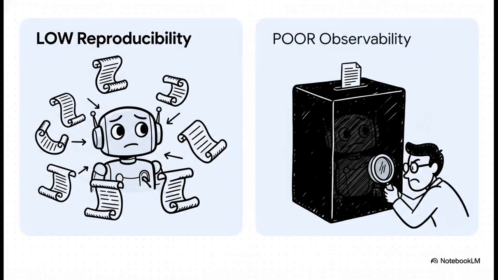Okay, so let's talk MLOps, or the lack thereof. This is where it really starts to fall apart. First off, reproducibility. It's basically zero. The skills are just these unpinned prompts and code snippets. So if someone pushes an update upstream, your agent's behavior just changes. It's like having your model weights silently updated with no version control.